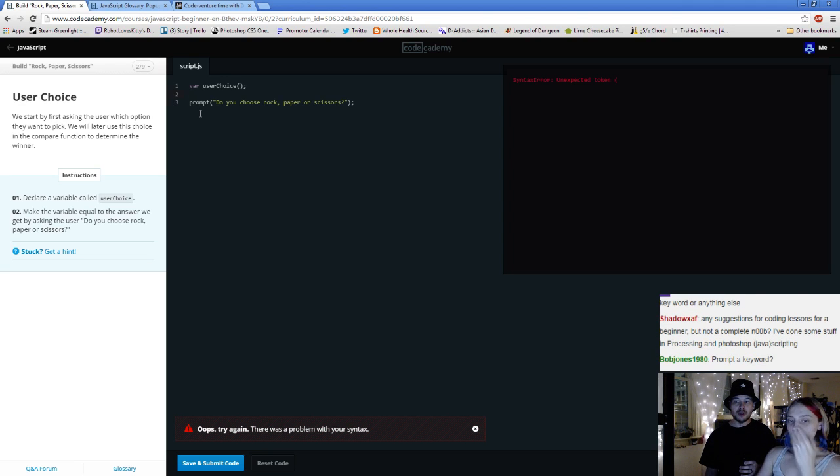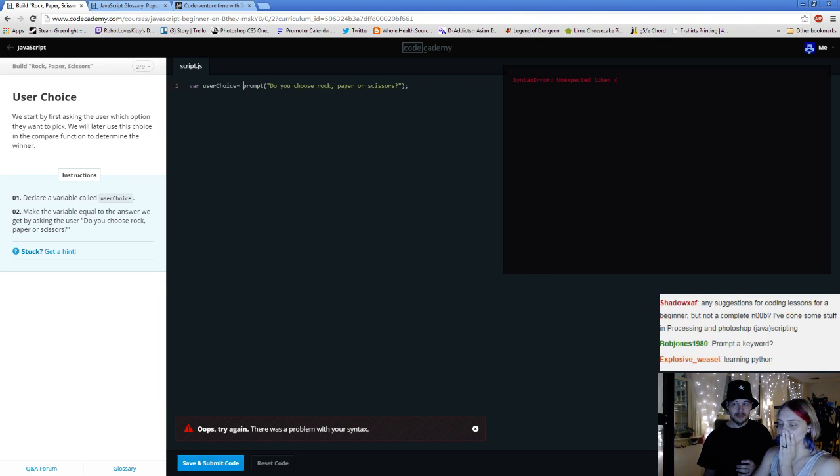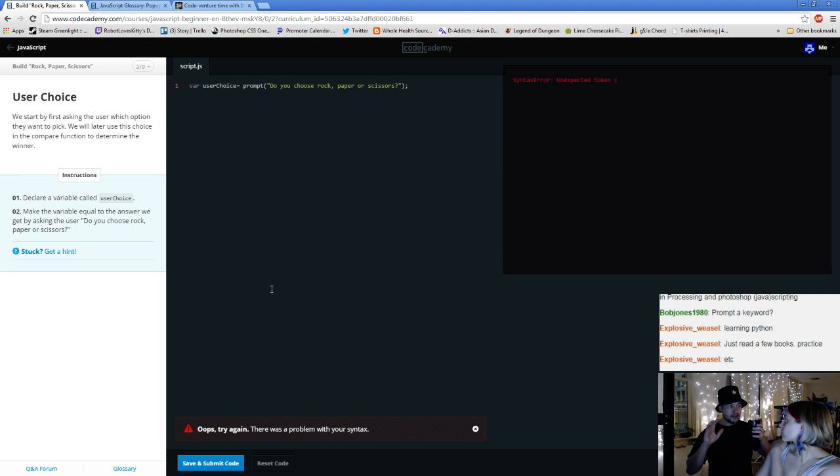You're making user choice, and you're going to make it equal to the prompt. So just like this. Equal. You've created a variable called user choice. It doesn't act like a function. It's not a function. It's just a variable. Make it equal. Bam. Prompt is outputting what your choice is. So prompt is an invisible function inside of JavaScript. It calls out, sends that data, waits for your input, takes your input, and returns your input back, which you make equal to user choice. Okay, so this should work.